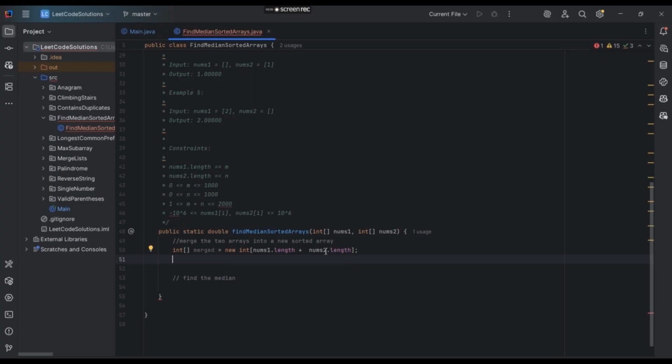So how do we want to sort these numbers, right? Which approach can we use? We want to iterate. The constraints say the arrays nums1 and nums2 can be of different length, which means they can be equal and they can be unequal, right?